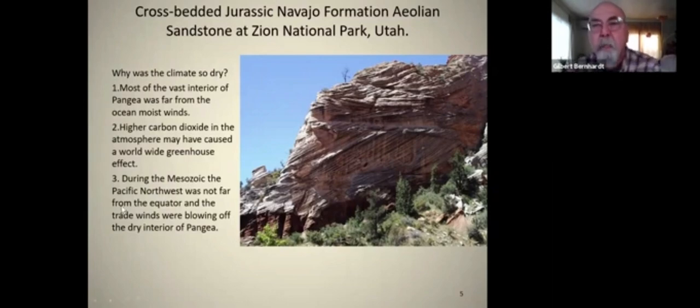So what we're looking at here are sandstones that are indicative of crossbedding. You see how this swooping upwards bedding in this formation is very much indicative of sand dunes. In this case, the wind was blowing from the left and going to the right. And in this case, right through here, it was blowing from the right to the left. And then again, up here, we had reverse winds going back in the other direction. So we can actually see which way the sands were traveling at that point in time, which helps us understand what the climate and the conditions on land were like.